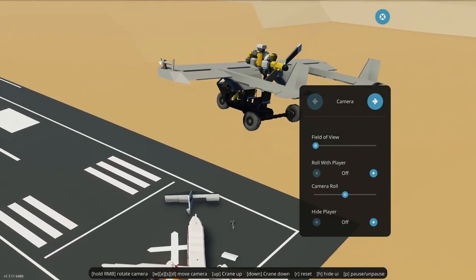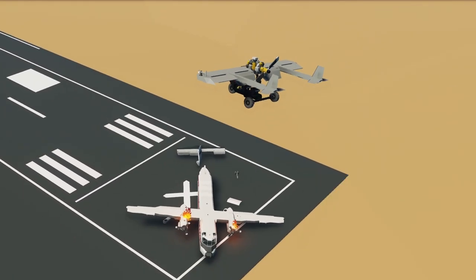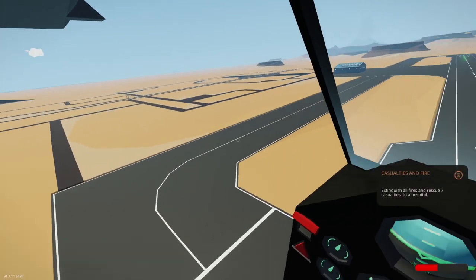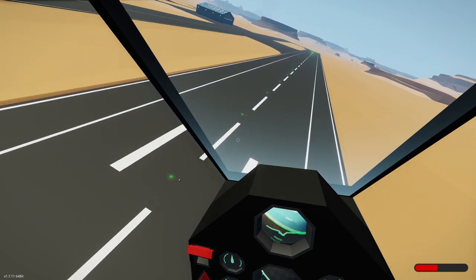It'd be kind of cool with the ultralight and the plane there. Nice. All right, so we're gonna come in and land. I'm just gonna land long on the runway. I don't want to have to go buzzing past the crash here.